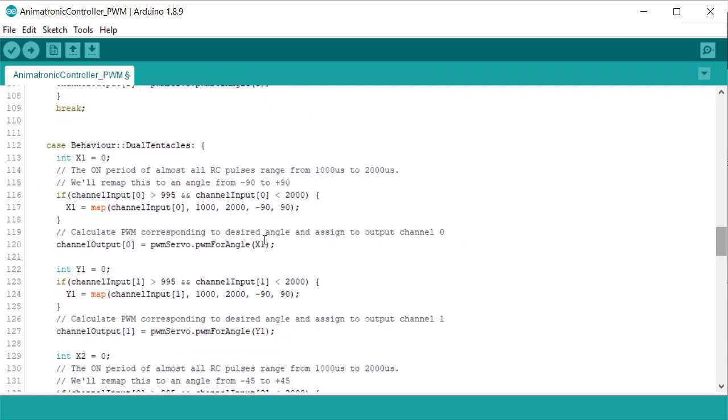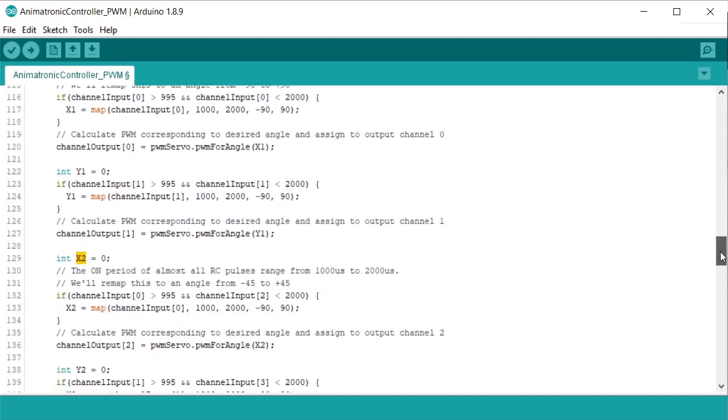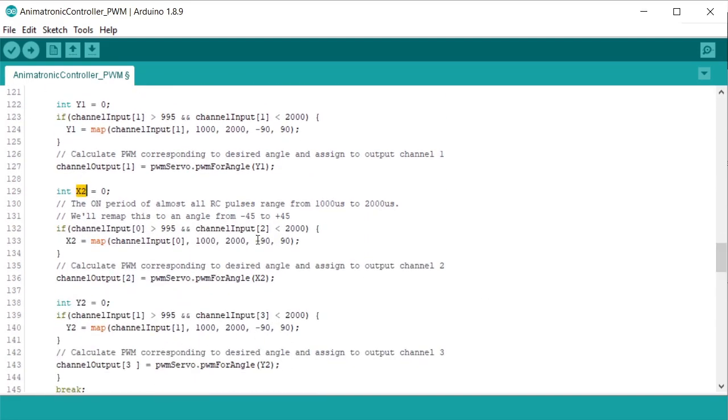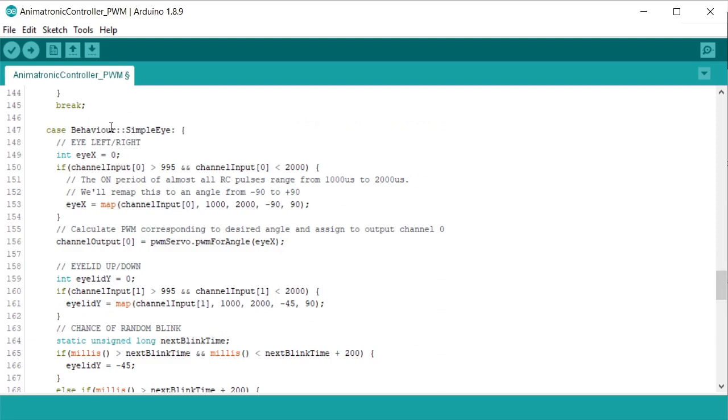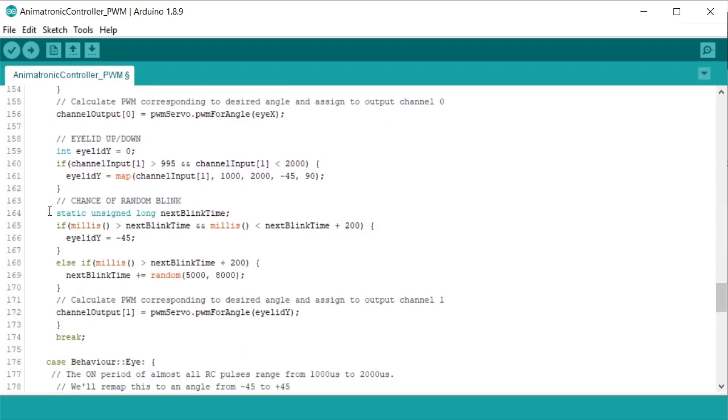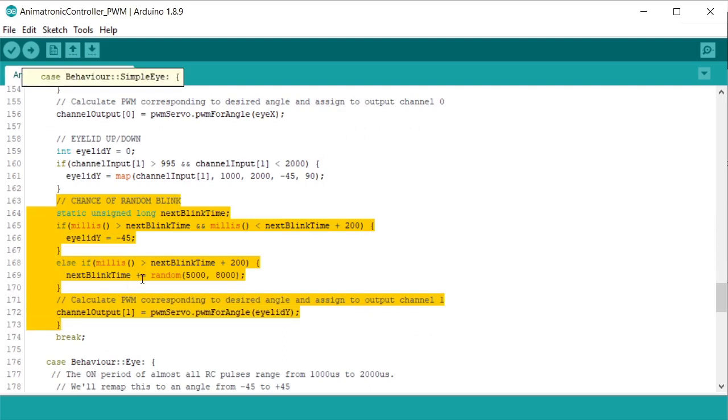And then I've got some other examples here. So for this one, where we have the dual tentacles, you'll notice that I'm defining an extra variable, x2 and y2, and we're assigning these to the channel outputs 2 and 3. And for IMEX, which I haven't looked at in this video, but might look at in the next one, we've got some extra logic here. So we've got the random chance of the eye deciding to blink based on the elapsed time since last blink. That overrides the normal eyelid control, because a blink is an involuntary reaction, basically, that we're saying happens in the code irrespective of what the controller wrote.